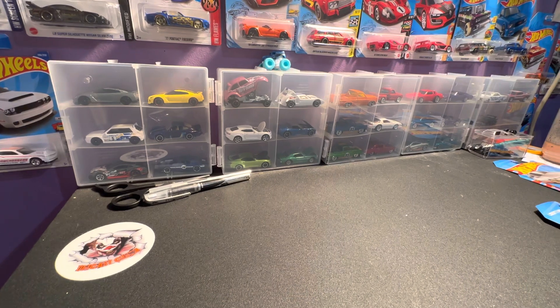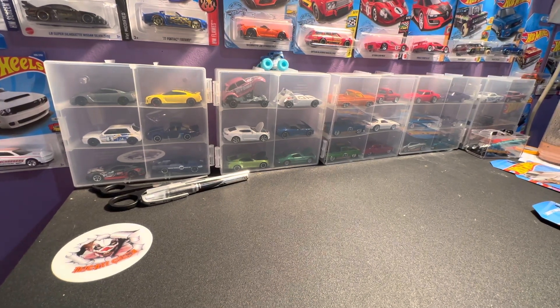I don't buy a whole lot of mainline stuff, but it's stuff that I really like — mostly that I'll buy out of the cases. Certain things I collect, like the drag cars and stuff like that. There's a couple of them. Some of the TV, movies, celebrity stuff — I collect some of them. My wife likes some of that stuff.